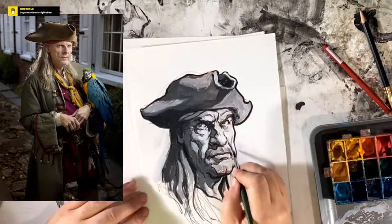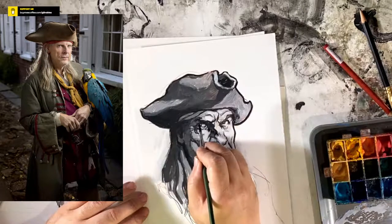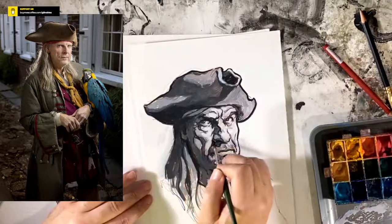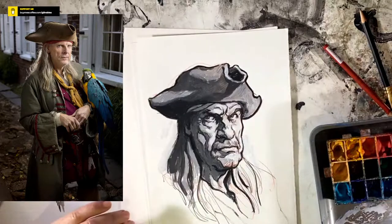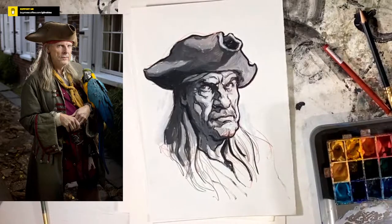Yeah, I think I've already gone longer than I should have, right? You went pretty short today. Yeah, you have. But I can understand why you kept going. Okay. All right. Well, that's it. I'm done. You're done. So yeah, it was fun. Good crop of drawings for right now.